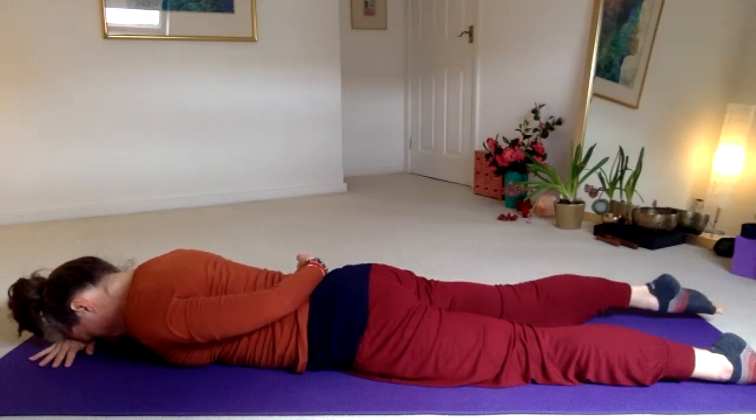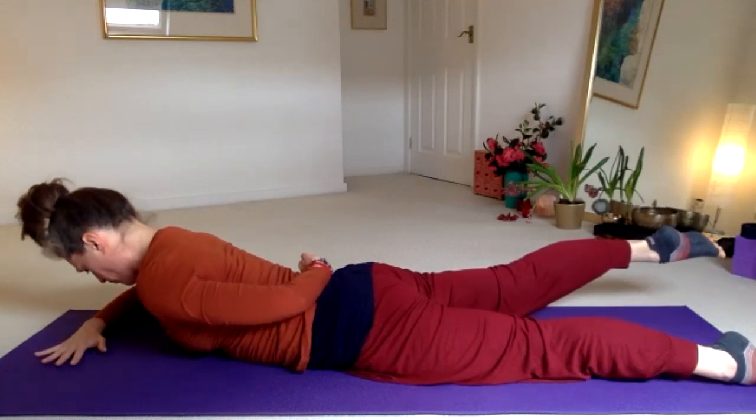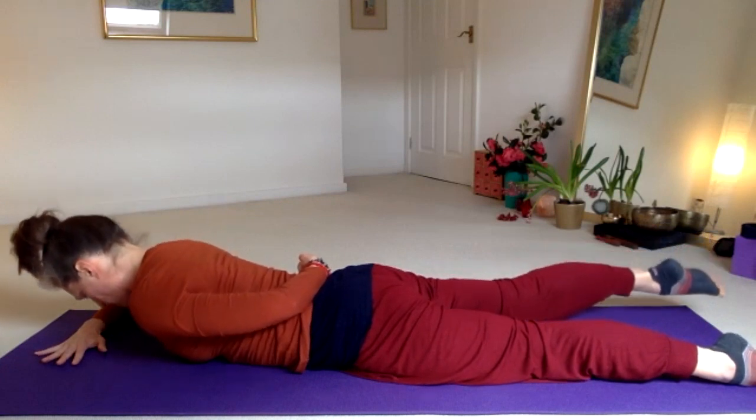And then you're untucking your toes and you're raising your chest and your straight right leg. Chin tucks in, don't throw your chin forward. You want a nice long neck. And then you're lowering back down.